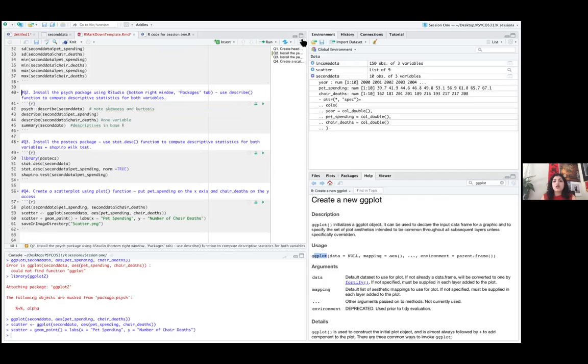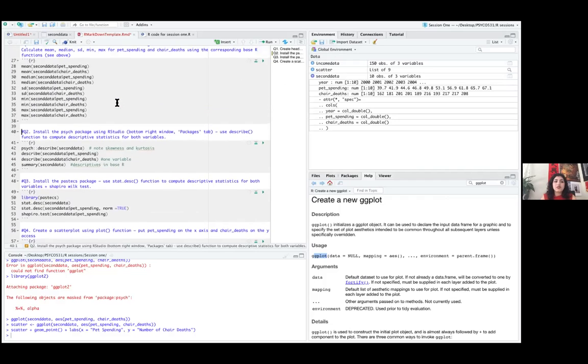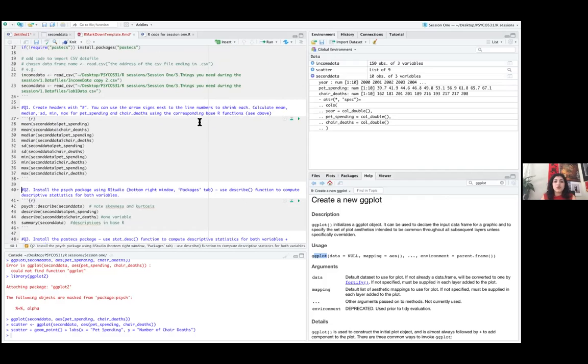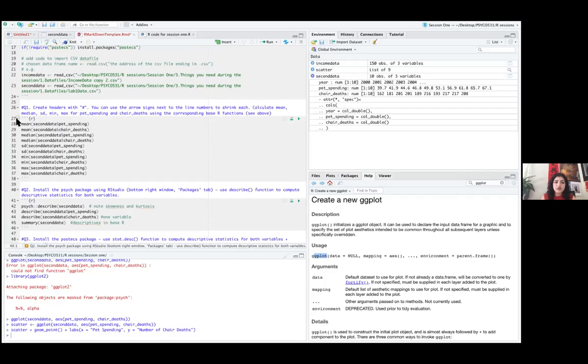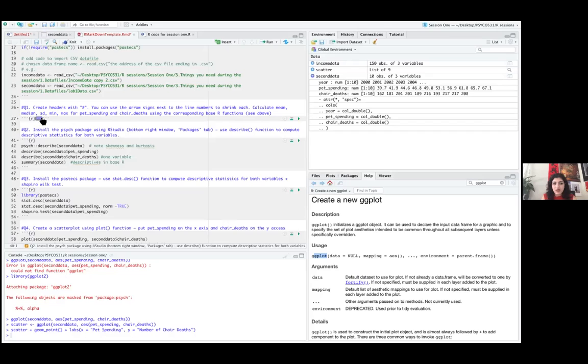And also, if your R Markdown is getting crowded and you want to crunch things, you can press on these arrows, and the lines 27 to 38, which contain that code, just become shrunk in that section.